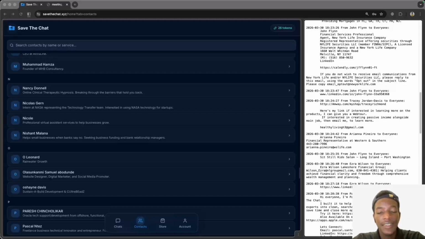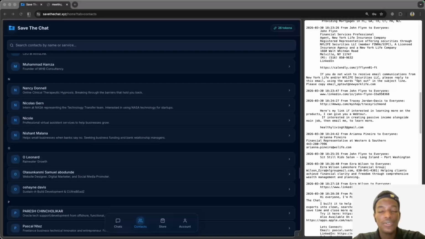Save the Chat is an idea that's born from a personal frustration of having to join valuable online events and saving the chat, and then struggling to use it effectively to follow up with connects that I have met online. So I built Save the Chat to make that process easier. Not for me, but for everyone who wants to turn online conversations into real opportunities and leads.